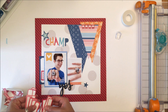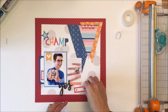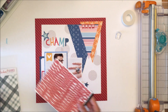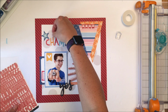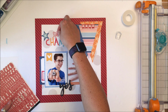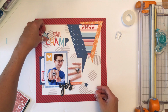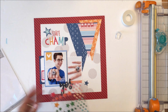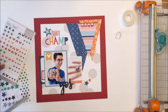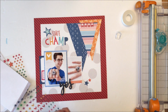And then I also have that saying that says life is good, and I want something else. I feel like I need more color other than all of that blue down there to tie the bottom of the layout into the top of the layout, but I'm going to end up changing that orange banner because I don't like the heart. It's literally the only heart on the page. And then I'm also going to take out that red label. I'm not sure what it says because it just doesn't coordinate, and I want to put a few more stars in, so I'm going to pull out some Elle Studio Puffy Sticker stars and put those in.